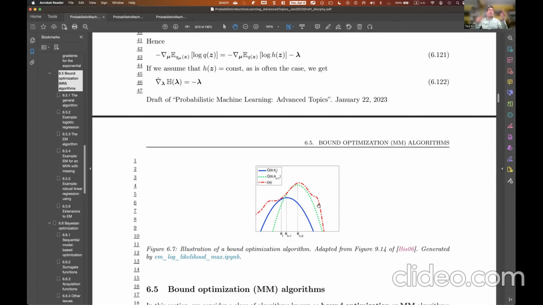If you shifted the blue down halfway, yeah, that's what you're saying. And it wasn't a tight bound, it could be any shape it wanted. And so then when you maximize blue, you could be wandering around in the desert. And remember, this is just a one-dimensional thing, so you can't wander that much. But in a multi-dimensional world, you could just be wandering around in the desert lost forever, for a long time, right? By forcing blue to be a tight lower bound, now when you maximize blue, you actually are moving up, so to speak, on the red as well.